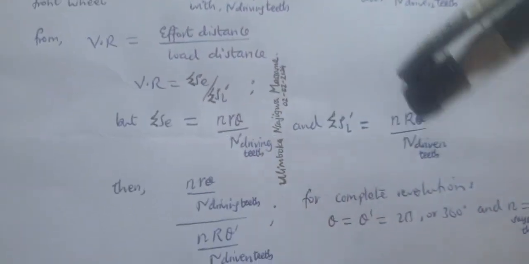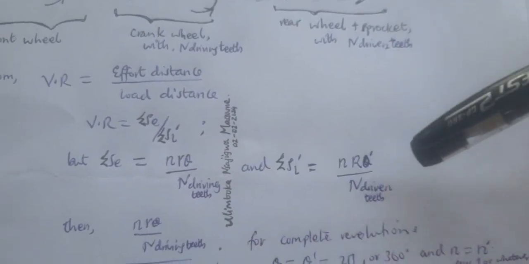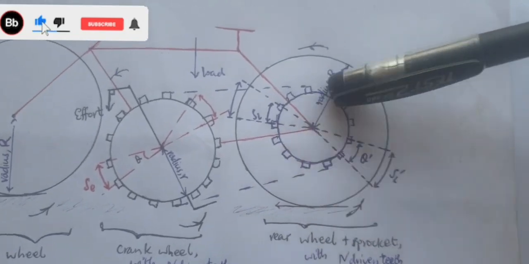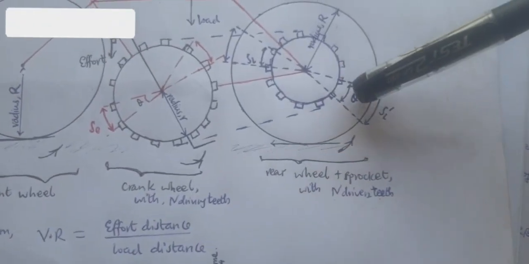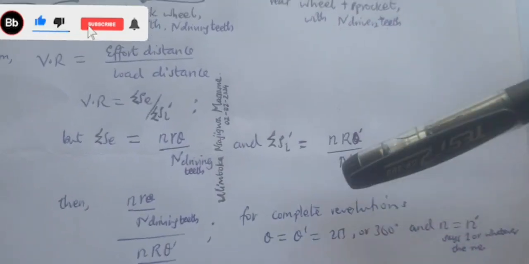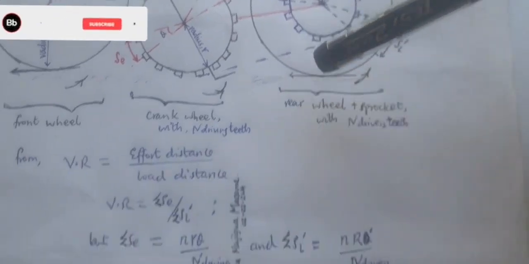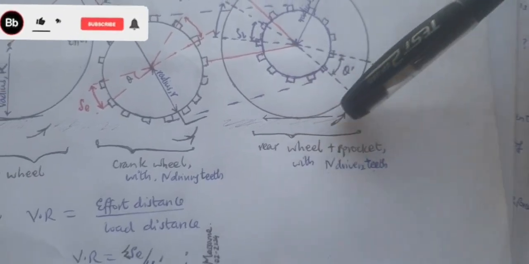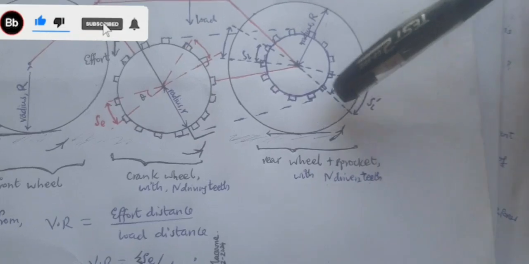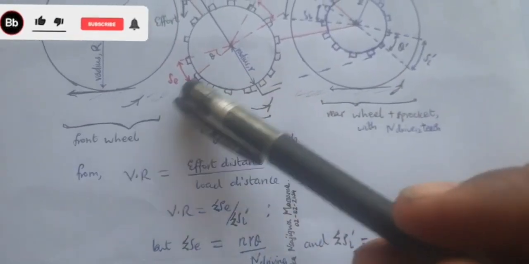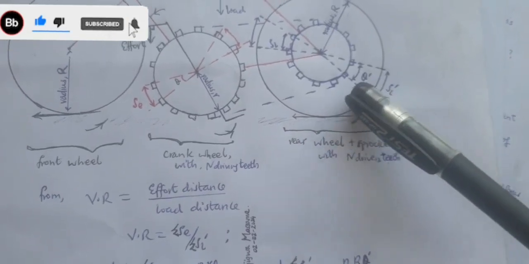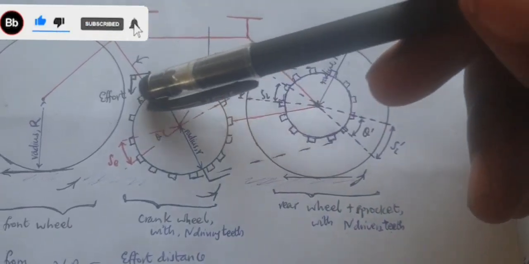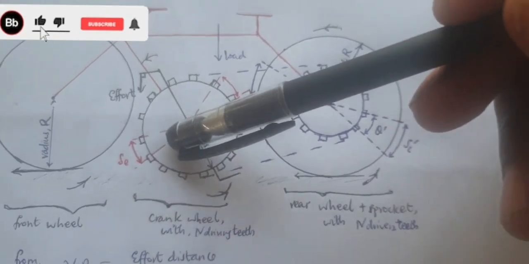by using this chain. And for the load side, we know that the load displacement is equal to the number of revolutions times the circumference of this rear wheel times the corresponding angle of displacement theta dash, divided by the number of teeth of this rear sprocket, which is capital N. The number of teeth between two teeth of this rear sprocket is where this displacement of the load corresponds. Hence the displacement of the load side is greater because the circumference of the wheel is long compared to the displacement in the crank wheel, which is proportional to angle theta.